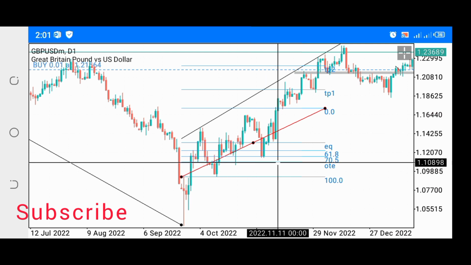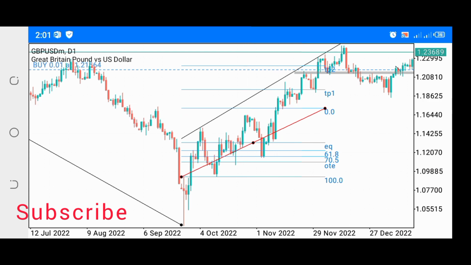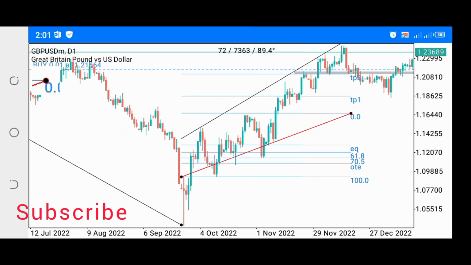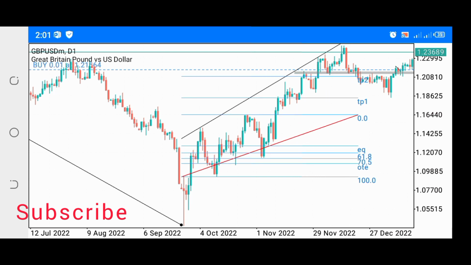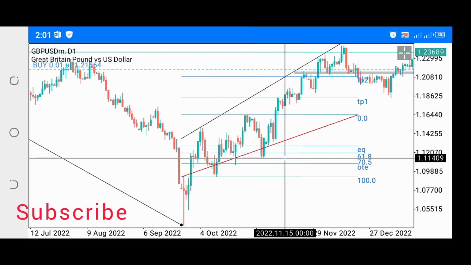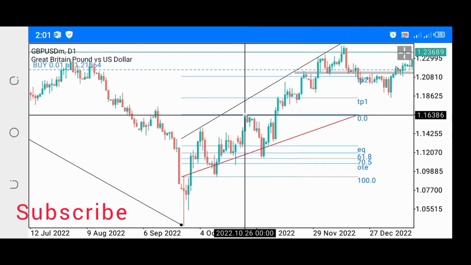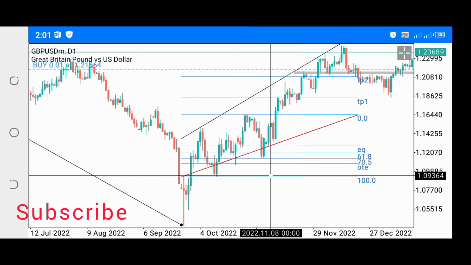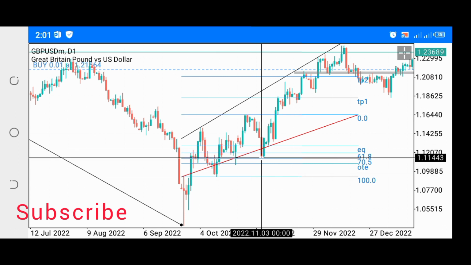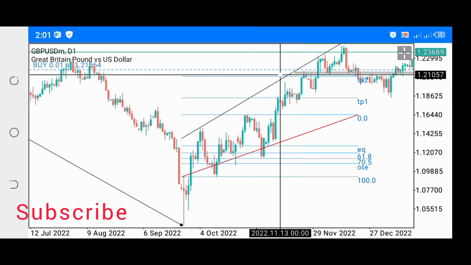So the market will rally, taking out the old high. This was supposed to do like this. Sorry guys, sorry for that. Anyways, okay, 61.8. So the market will rally, taking out the old high. That's what liquidity is. When you buy at equilibrium or less, the market will expand, and the market always expands to liquidity, taking out those old highs into TP1, TP2.